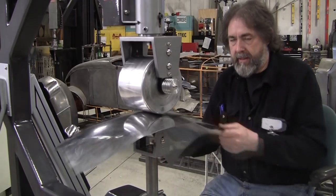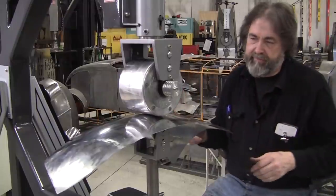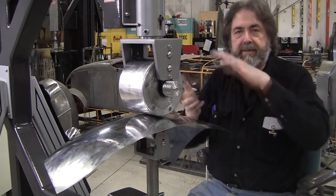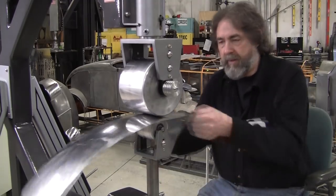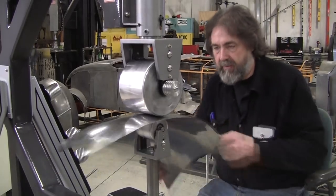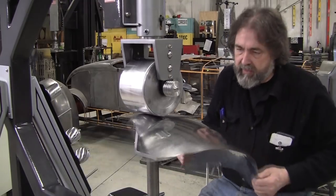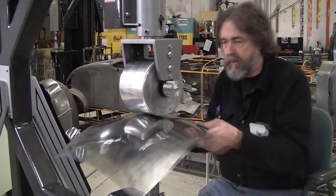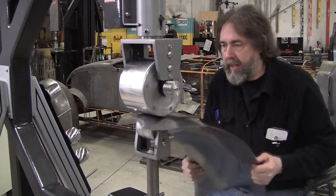The only way you can get instantaneous results is if you invest in a big giant press, probably $500,000 or $1 million, and then the die sets and boom, you can stamp out the panel. But this stuff is labor added. All the energy that's expended when you press a piece of steel into a panel is quite a bit of energy, and we're doing the same amount of energy in order to create the same panel. But we have to do it incrementally, a couple minutes at a time, and check it.